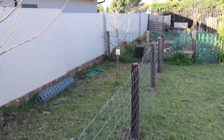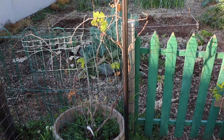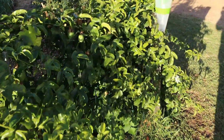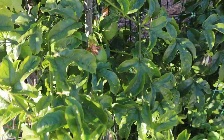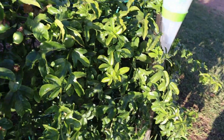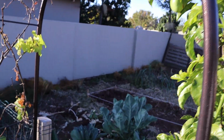Now, just having a look at this bed over here, this was the second vegetable bed that we put in. You can see that my grapes have taken a bit of strain, so we're actually going to move them from here. The grenadilla has gone berserk. As you can see here, we've got some beautiful grenadillas, and it still keeps flowering even though we're in the middle of winter. There's some more over there. We just keep getting grenadillas off this tree, and it was a small bush that I planted over there, and it has now gone all along this fence. So we're just going to let it carry on over this particular trellis.